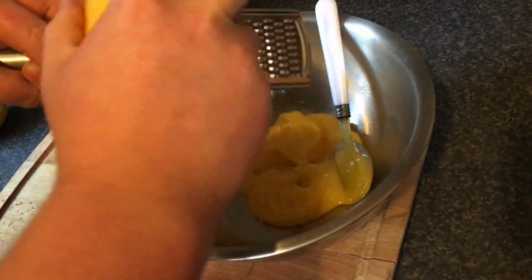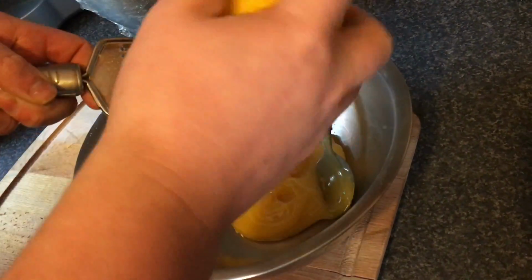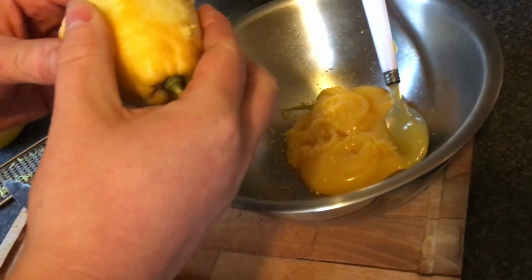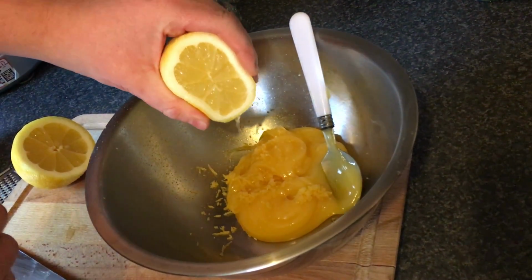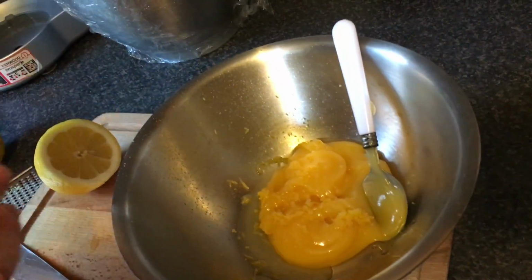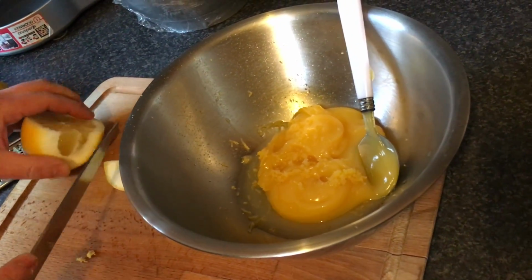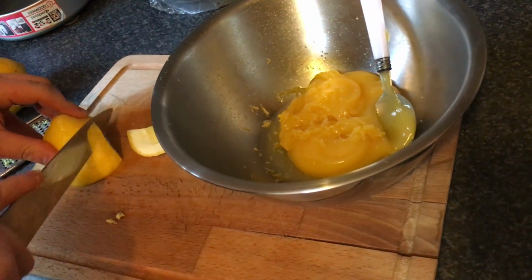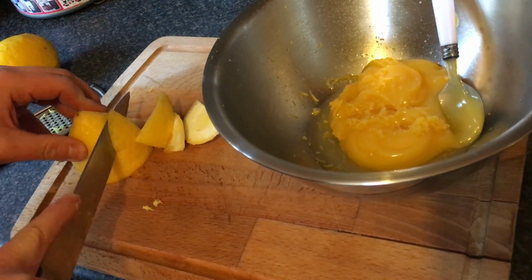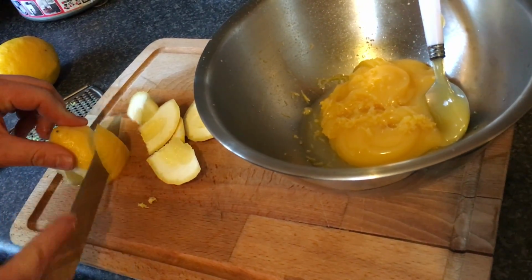So with the oven up to temperature, I could then concentrate on getting the lemon filling right. I used about half a jar of lemon curd and then grated in the zest of 1 lemon. I then just needed the juice and segments of half a lemon. I found that the easiest way to take the segments out of the centre of the lemon was to take the hard rind off the outside with a knife. That then exposes the segments and you can just dice them up and add them to the lemon curd and the lemon juice, creating the topping for the lemon pizza.